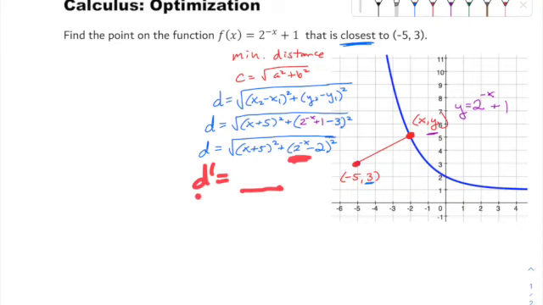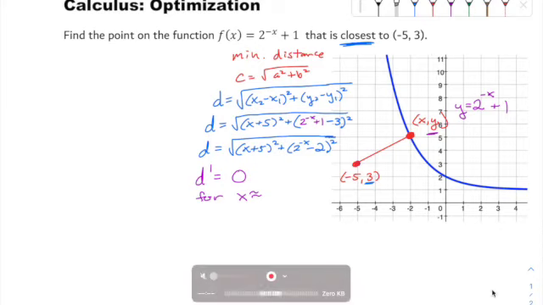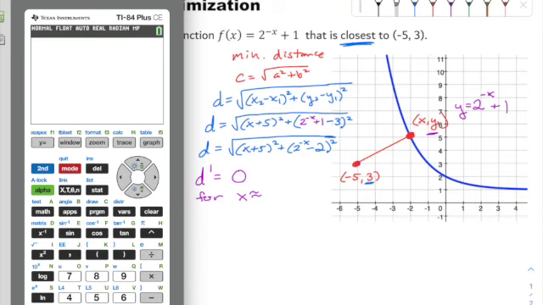So what is it that I was going to do if I was doing it by hand? I would be finding the derivative, and then I'd be setting it equal to 0. So that's all I'm going to write. If that's d, then d prime equals 0 for what x value? There we go. I'm showing the AP graders. This is the equation I'm solving, and I'm showing the solution right along with it. Now I'm going to use the calculator to get it.